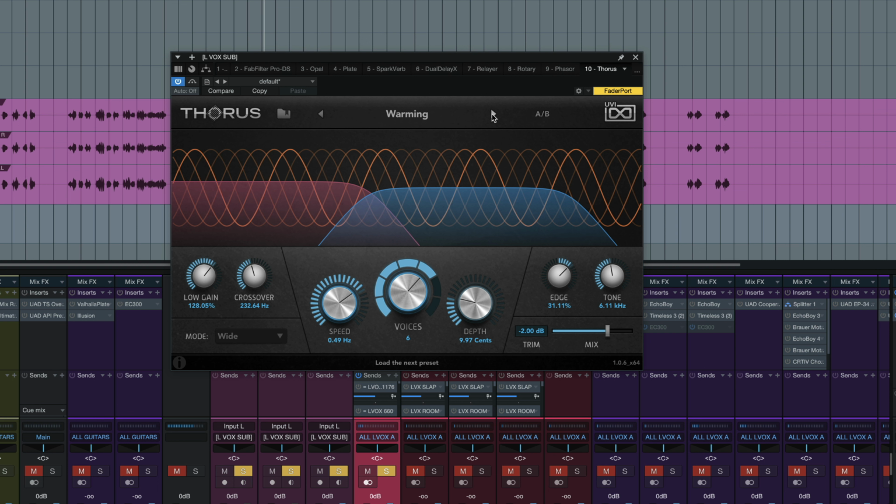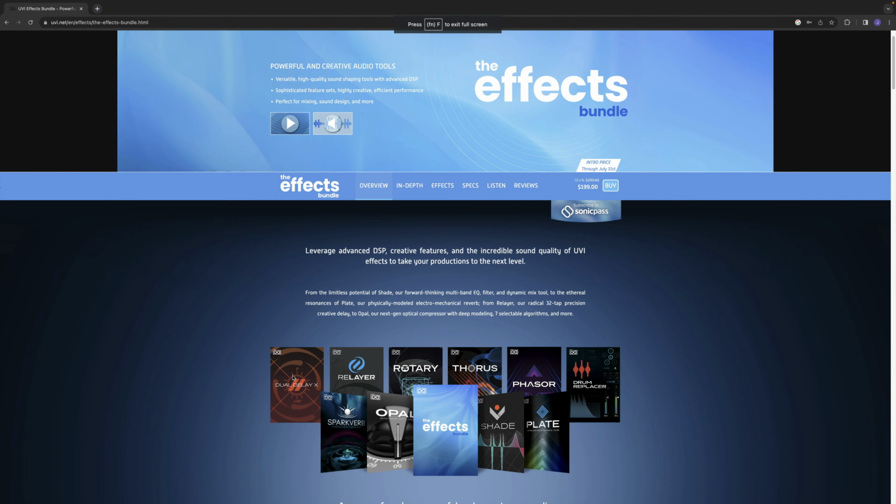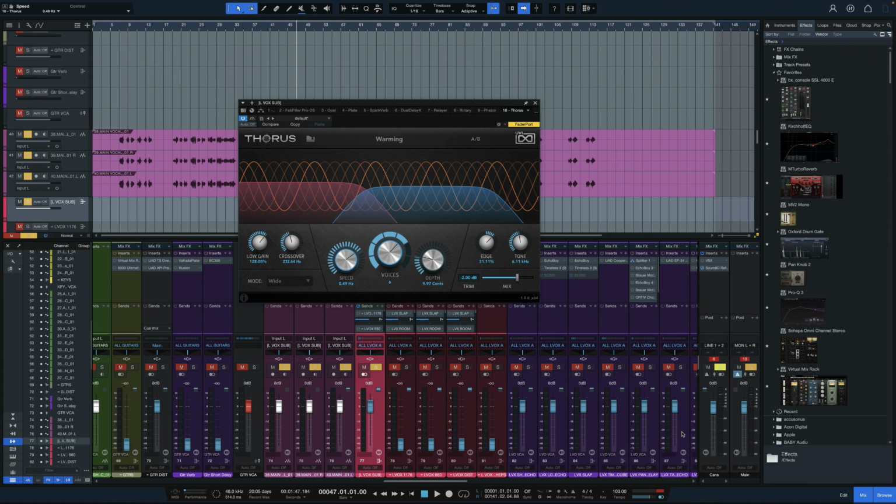It's a really nice chorusy sounds in Thorus. So again, in this effects bundle, you've got Dual Delay X, Relayer, Rotary, Thorus, Phasor, Drum Replacer, Sparkverb, Opal, Shade, and Plate, EQ, Compression, Effects, all in this effects bundle. So really good value from UVI and some really, really great sounding plugins included in this package.